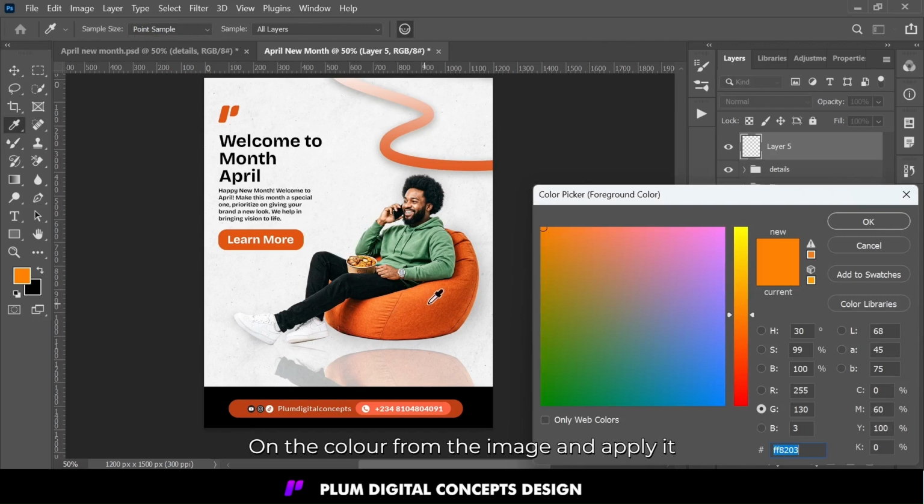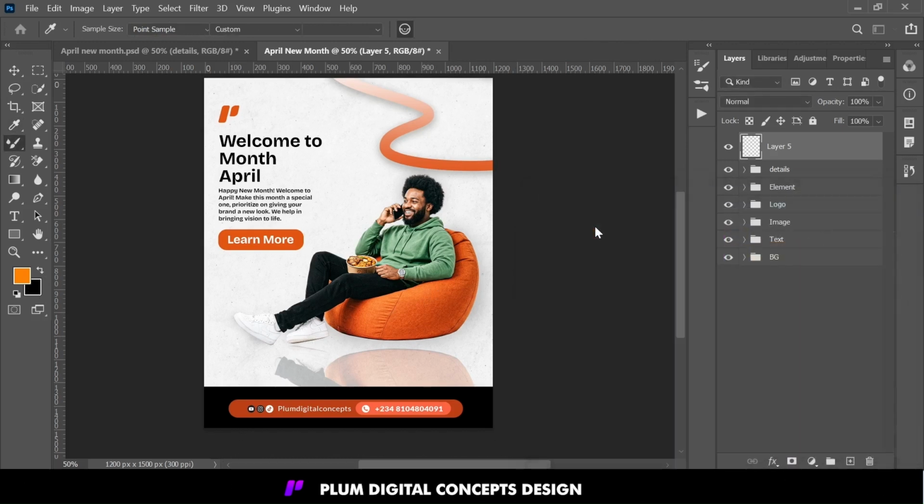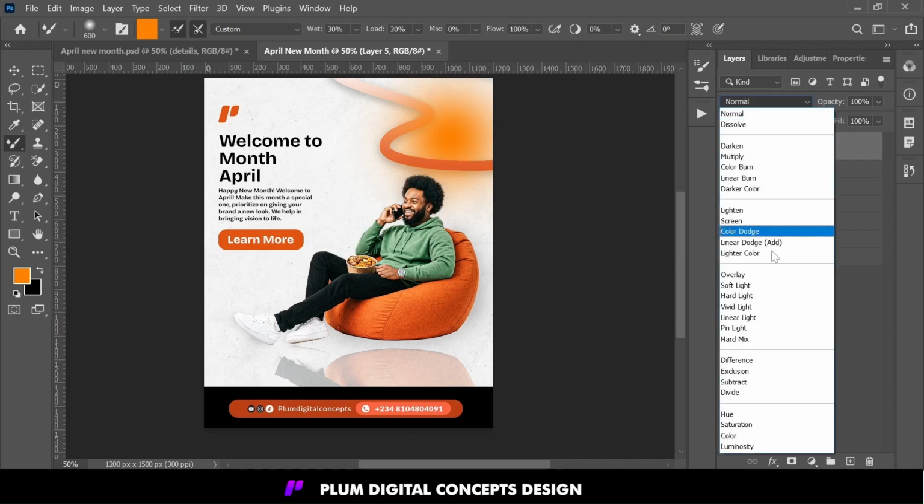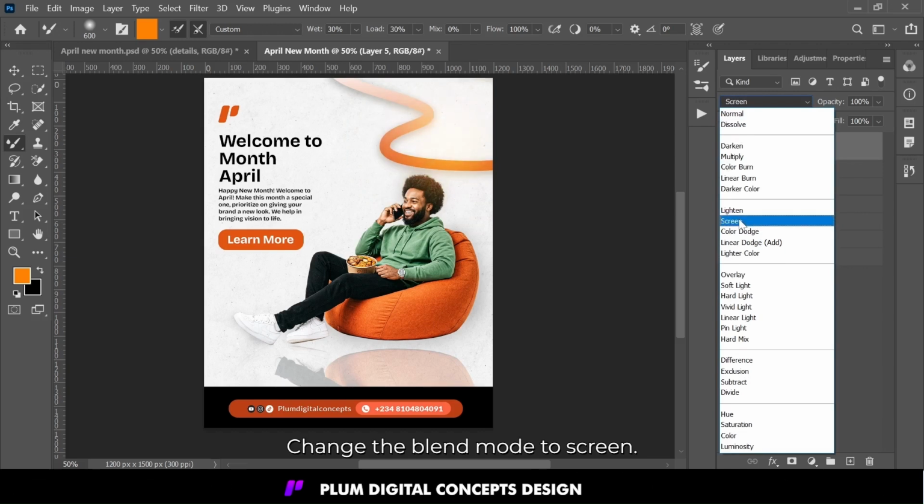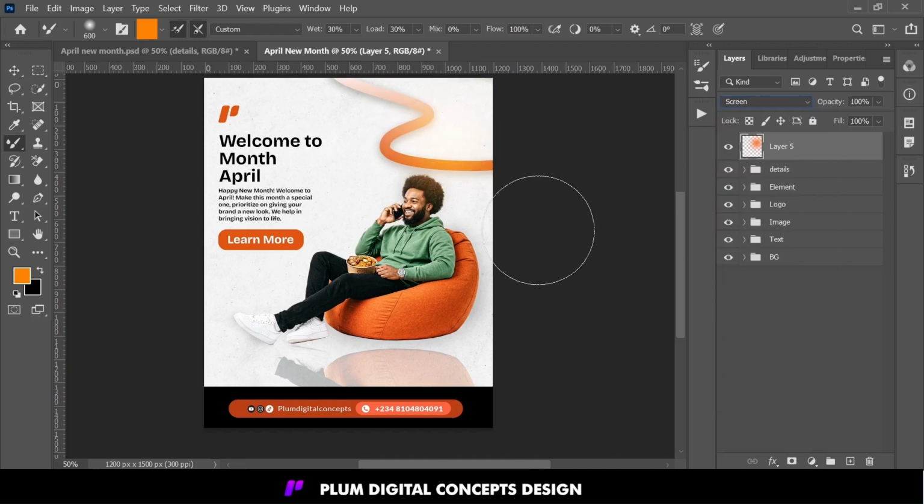Pick a color from the image and apply it like this. Change the blend mode to screen. Then group it and name it Glow.